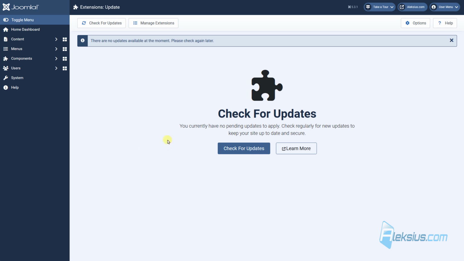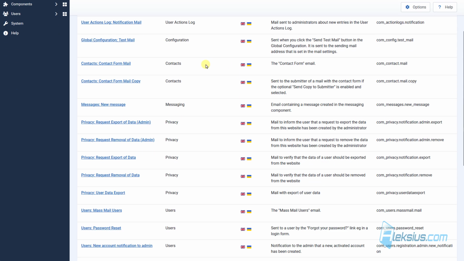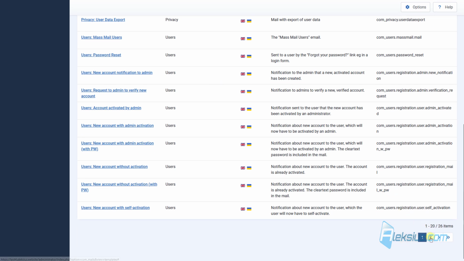So, first update and then go to System, Mail Templates. Here you can see 26 mail templates.